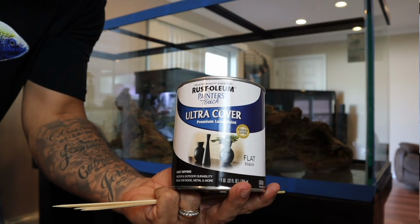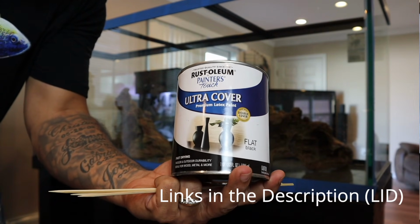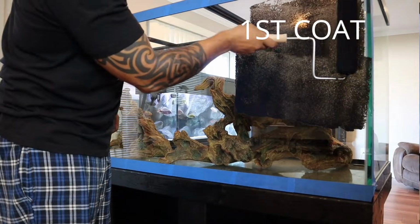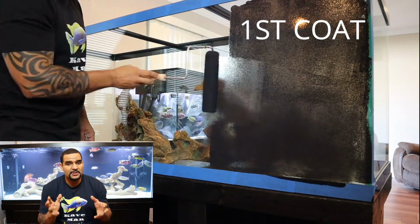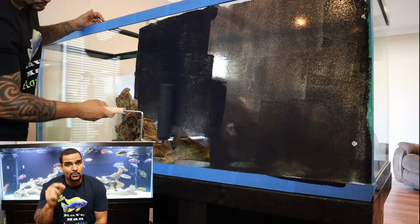So I'm using this Rust-Oleum Painter's Touch Ultra Cover Flat Black Paint. I can tell you guys right now that this paint is awesome. It went on great. It's very dark and you don't see any light coming from that background. Now let me be the first to tell you guys, I'm not the best painter in the world and I'm very close to being the worst.